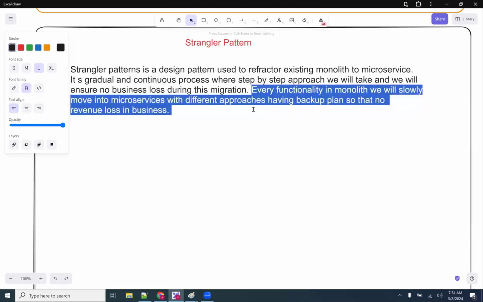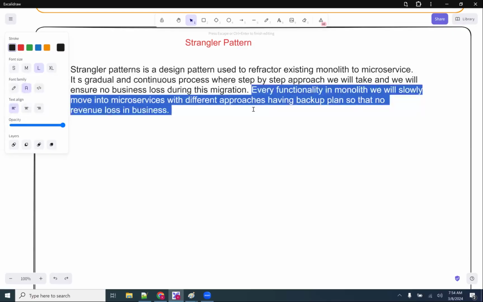What the backup plan is, we'll see later. The meaning here is, you slowly move. I don't want any business loss in that kind of move.